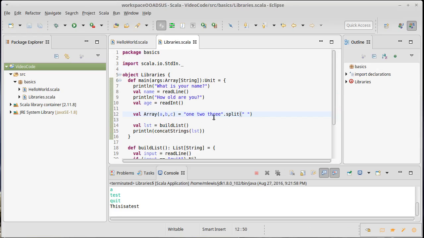It's going to take 1, 2, 3, split them on spaces, which means we're going to get an array with 3 elements, and it's actually going to store those in the variables a, b, and c. Now, if this string didn't have 3 separate values separated by spaces, if the result was not an array of length 3, this would crash, and that would be a problem.